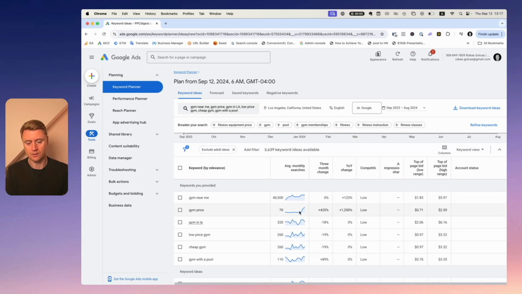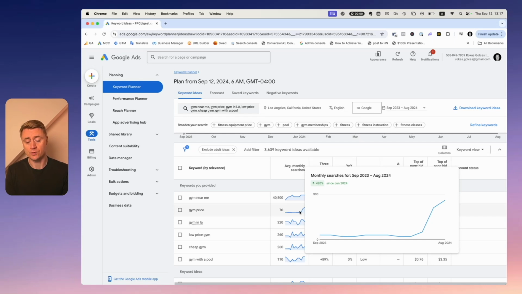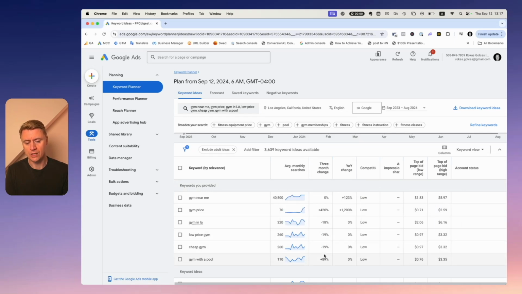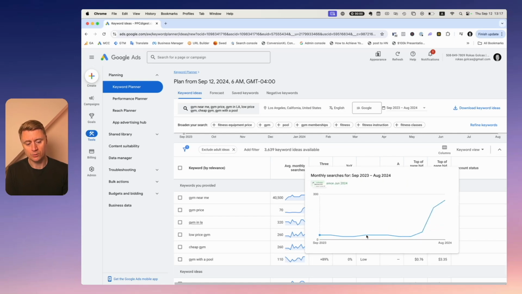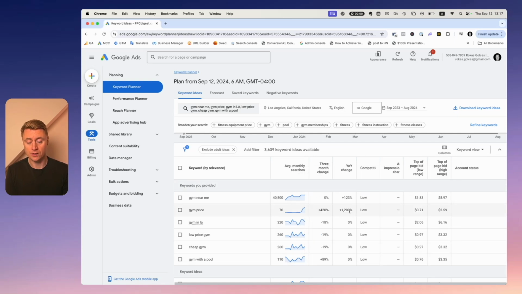For example, we see here that somewhere before the summer, the searches increase because, well, I guess people want to have their summer body. Then we see 3-month change, and we see year-over-year change. This is a good indication just to check if the searches for specific keywords are dropping or increasing. So for these keywords, for the most part, nothing happens within a year, which means that they most likely are searched equally with a little bit of seasonality, which also makes sense. But this keyword here, we have a huge spike in the summer, and we also see a year-over-year change as well in that particular area that we selected.